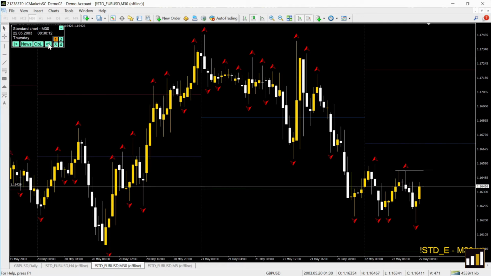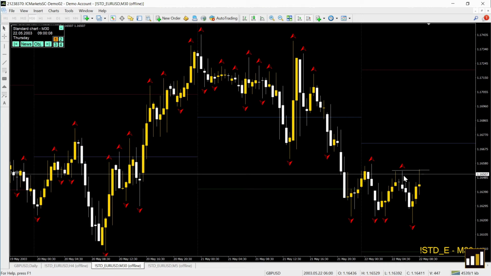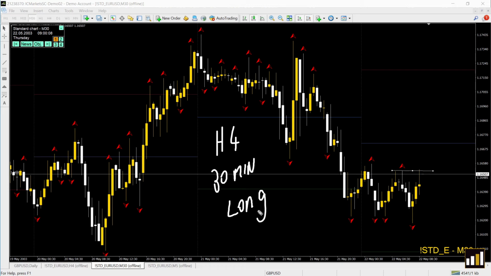So we're moving forward, and another low fractal has formed. There we go. Do you see that price has taken out this high here? So that fractal has now broken at this point, and we are now confirmed long. So when our 30-minute chart and our 4-hourly chart are both pointing in the same direction, in this case long, then we are looking for long trade opportunities, only buy trade opportunities.